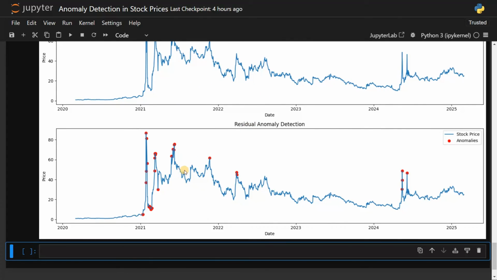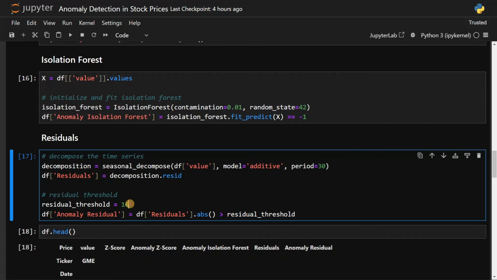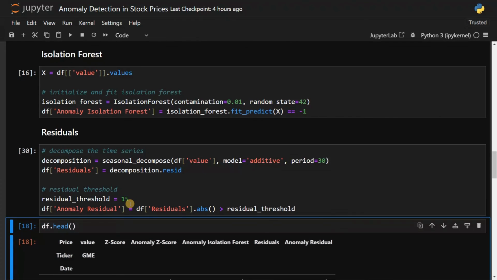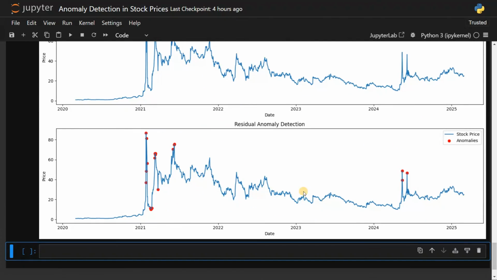For residual, if you increase the threshold, it will give you fewer points. So let's try maybe 15, and run this again. Now you can see the number of points is very small compared to before. I just want anomalies which have high confidence, so that it detects only extreme anomalies.